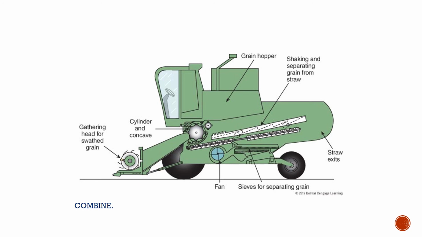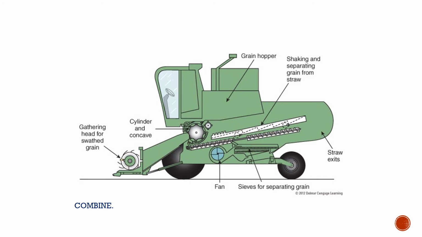There's a fan that's going to start to dry them. There are sieves that will start to separate the grain from the cob. Then it'll spit out that straw or any extras that are in there. Now, in some cases, there is some weed seed that can't be pushed out because it's too small. But that shaking will then separate that grain, and then it will go into the grain hopper. So it's doing all of that in one motion, really.